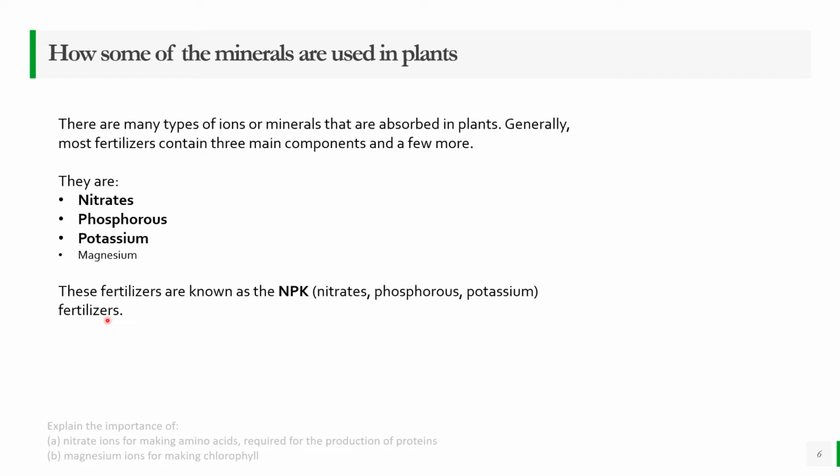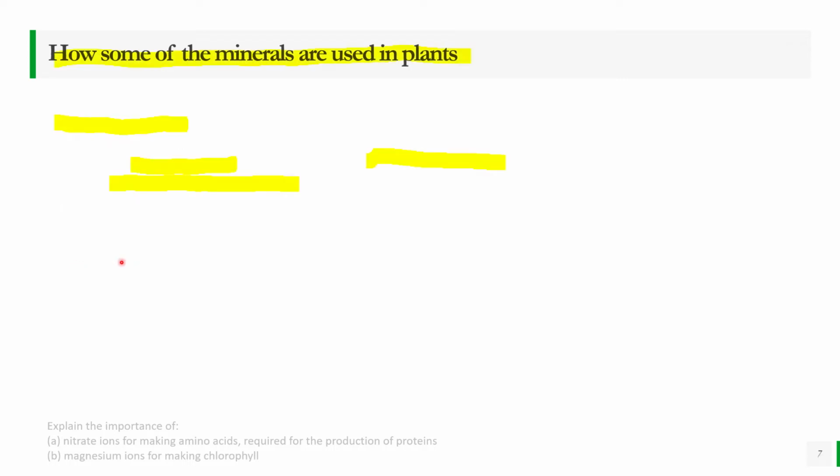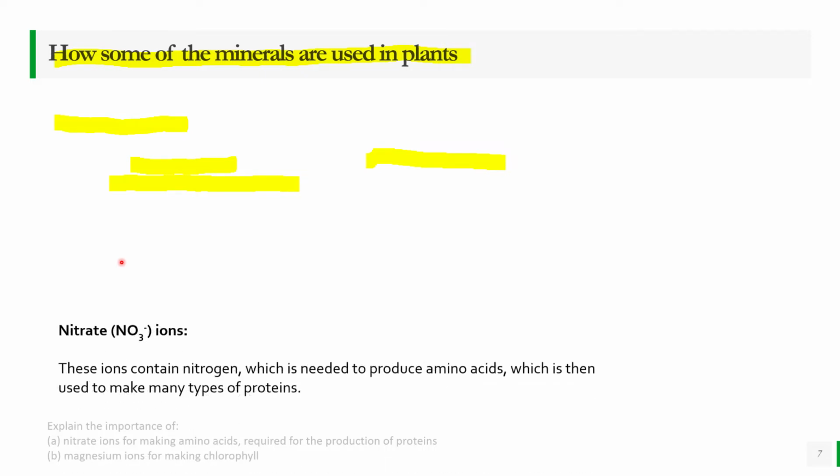In fact, kalau kamu cuba lihat, ada ratio-nya di sana tu. Usually if you try to pick up fertilizers, okay, chemical ones, dia ada tulis tu. Okay, but the chemical fertilizers will have a certain ratio of N, P, and K. Okay, and apart from that, magnesium is also important. Okay, you will see later apa ia punya main function. Okay, ni ada yang akan disalin, but here we start to copy down.